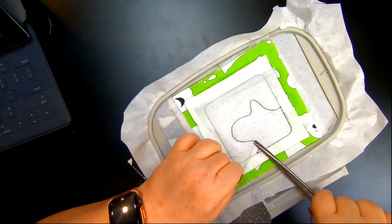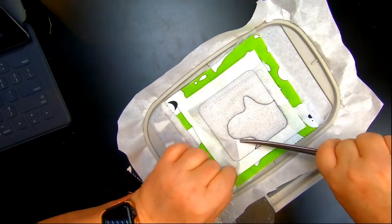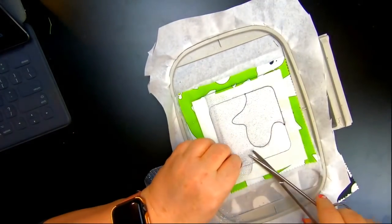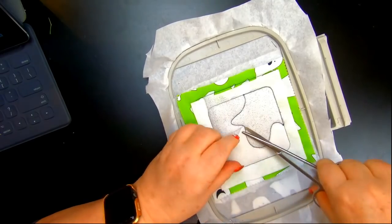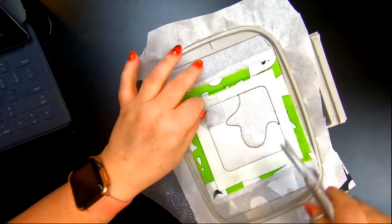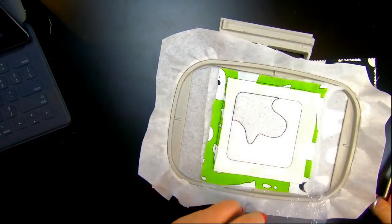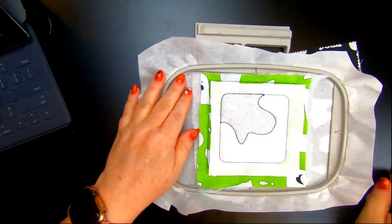Hopefully you guys can see how awesome my ghost is gonna look. I wish I had green and white variegated thread. That would be really cool on this one. Maybe even green, white, and black. Why don't they make a Halloween variegated thread? Purple, orange, and black. Wouldn't that be cool?